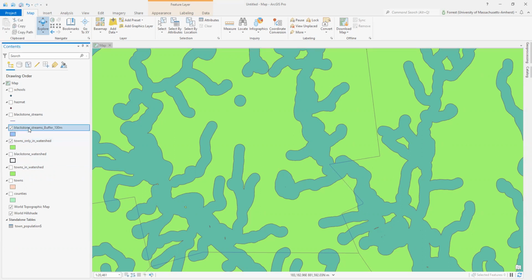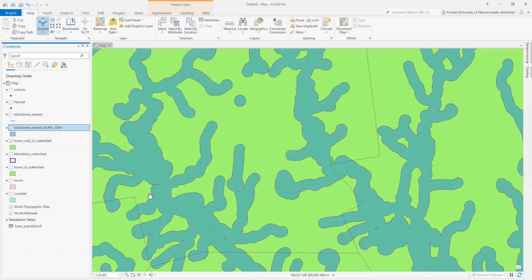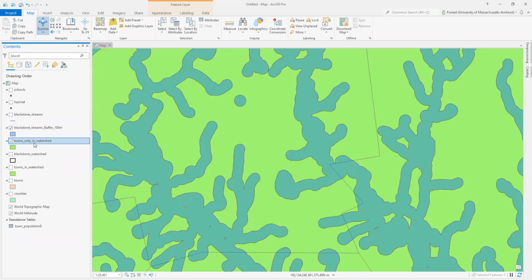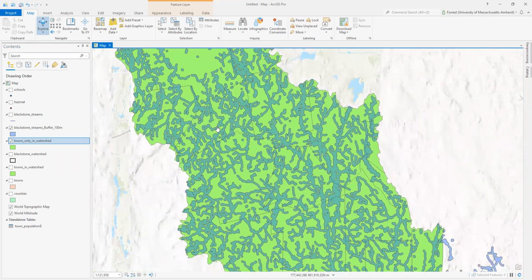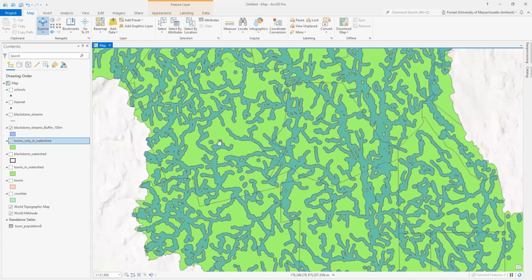Calculating flood risk is much more complex than this, but we're making this a simple representation here. If this is indicating that risk, or that area around the stream, so there's our stream and there's our 100 meters, and we wanted to understand within our town the areas that were not within this 100-meter zone that we've identified, well, there's probably some complicated way that we could do some math to it, a subtraction.